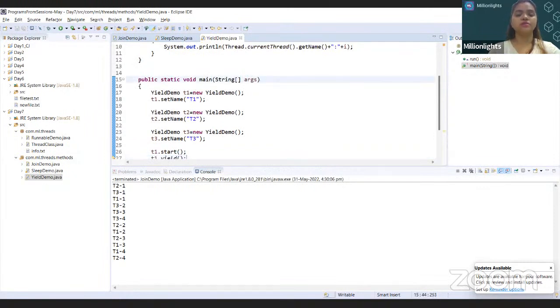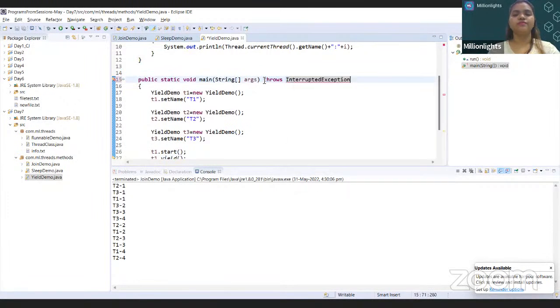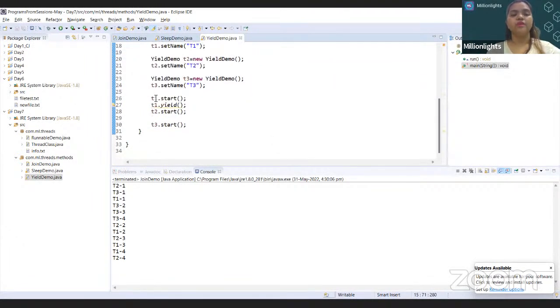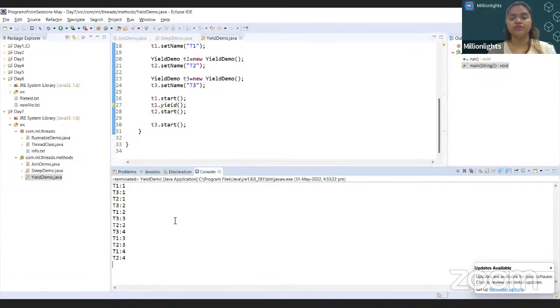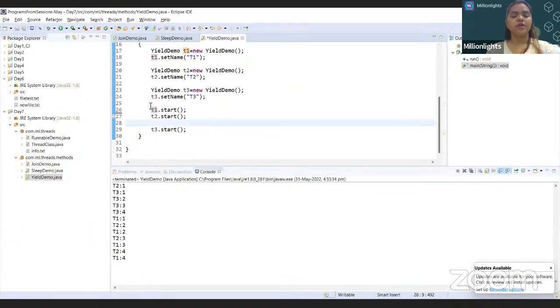Again, you need to handle throws InterruptedException, because the normal execution is interrupted. So yield is going to ask this one to go back and let the others get the thing first, and then you get into execution. Because of context switching as well, yield is not going to give a proper output. Let's see what happens if I take this here, T1.